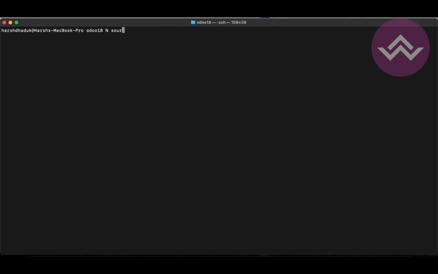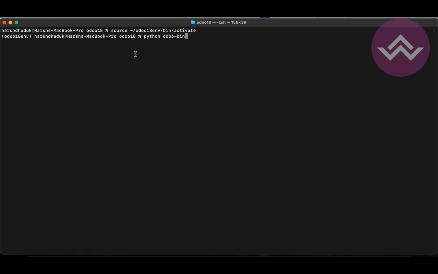So here first thing is we have to activate the virtual environment. So for that, let's say env/bin/activate, right? So now you can see I'm in the Odoo virtual environment, and I will simply use here odoo-bin. For example, right now you know this is the Odoo 18 version, because you can see the folder itself says 18, right?